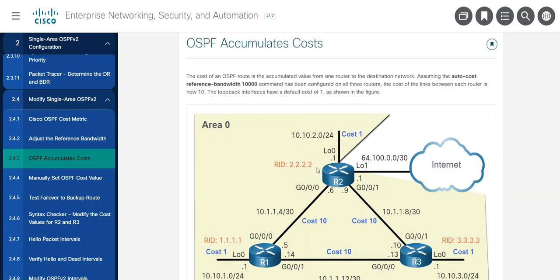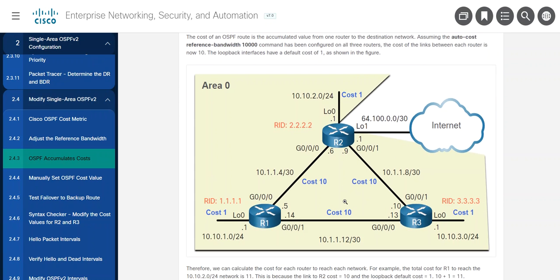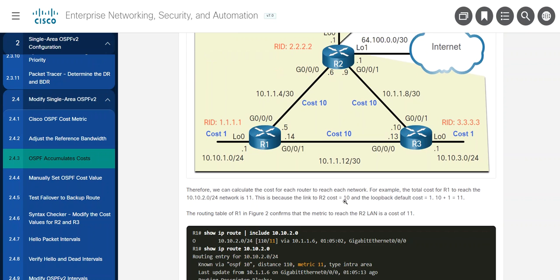Now, OSPF accumulates cost. When it accumulates cost, that's how it determines which route would be the best route to use, because it's going to go by the lowest cost method.